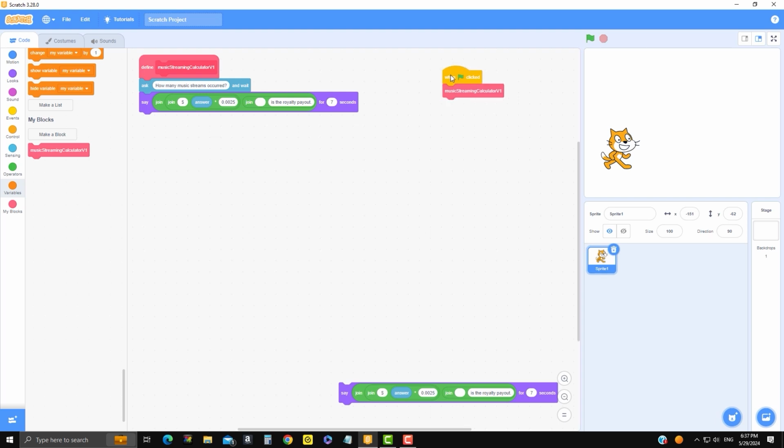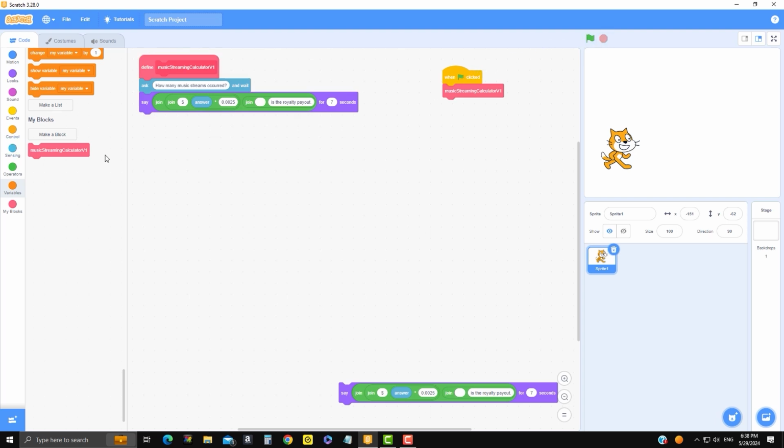But before I move on to the next example, when you click here, music streaming calculator V1, it will execute the definition you created. So if we type in 400, we should get 1. $1 is the payout. And then we stop it.